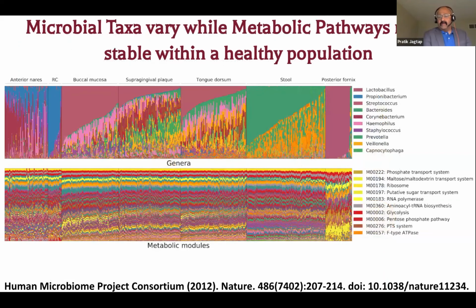Just wanted to mention, way back almost 10 years ago, there was a manuscript which talked about why functions in the microbiome are important. In this particular study, what researchers had done was collect samples from various body parts from various geographical regions. So, for example, you would have stool samples coming from various geographical regions, and here is shown the taxonomy. And as you can see in this stool sample, there is a vast distribution of the genera that are detected if you take samples from various geographical locations. So there's not much consistency in terms of the taxonomic samples.